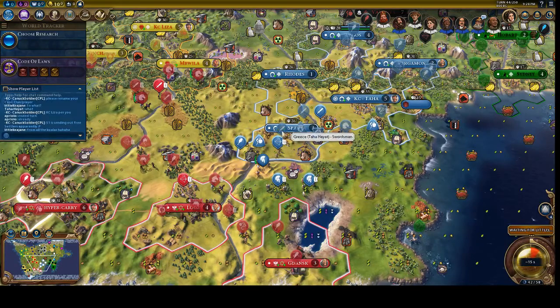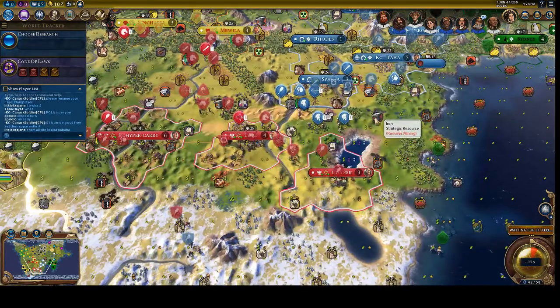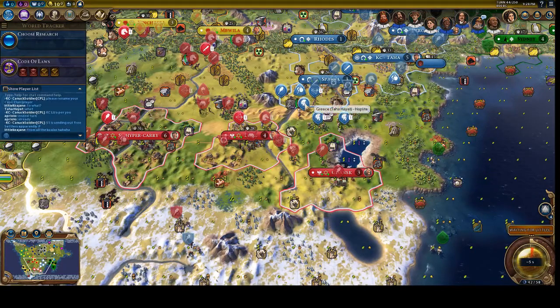Upgrading some warriors to swords, and wonder if he'll try to do a push. Does he have enough? 3 swords, a couple horses, hoplites. He might be a threat with all these up here protecting that settler plant.